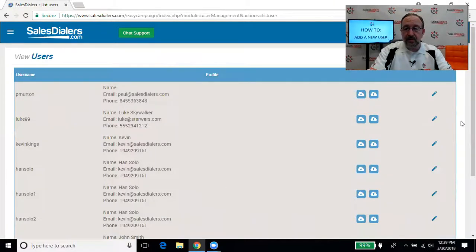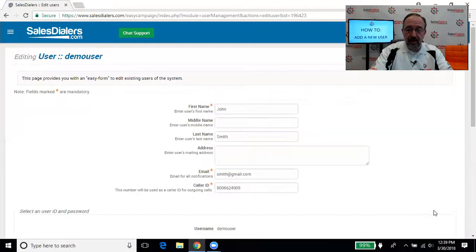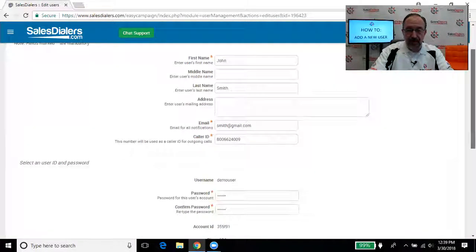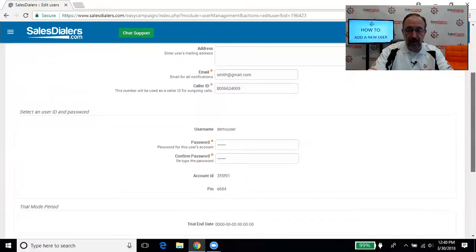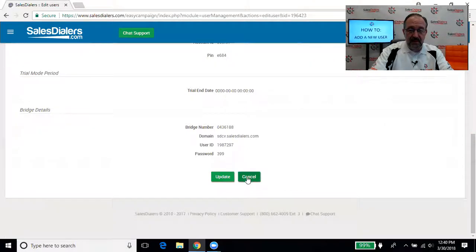that new user account. Well, from here you can see these are all the users that are inside of my test account. And here is this new user that we just created, John Smith, his email, his username. We can click on the little edit button next to his name if you want to go back and maybe change that person's password or something like that. And that's it. That is how easy it is to create a new user.